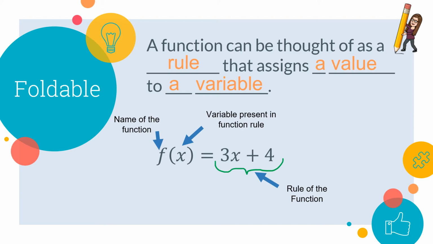The letter inside the parentheses is the variable in the rule. See how I have an X here and I'm saying, hey, there's an X there? They should always be the same. And that entire phrase, this is going to be new for you. We don't say F parenthesis X. We read it as F of X. That's going to take some practice. That's something you're going to use in every math class from now on.